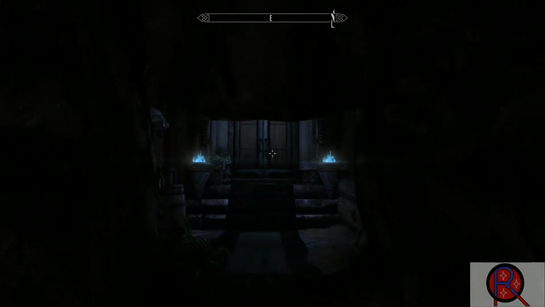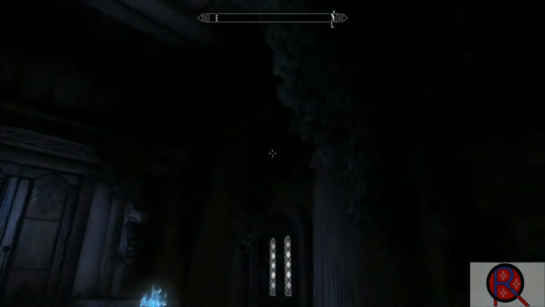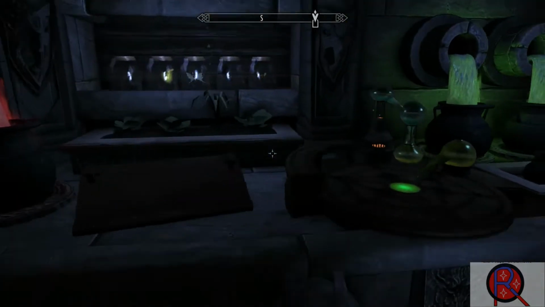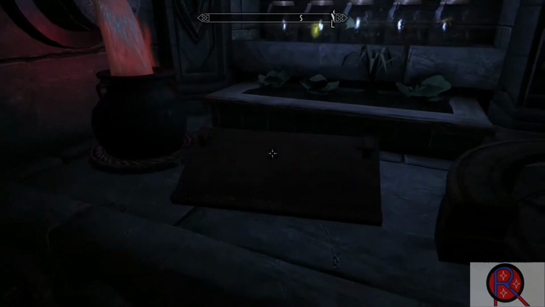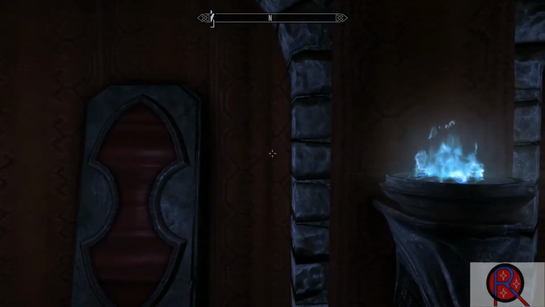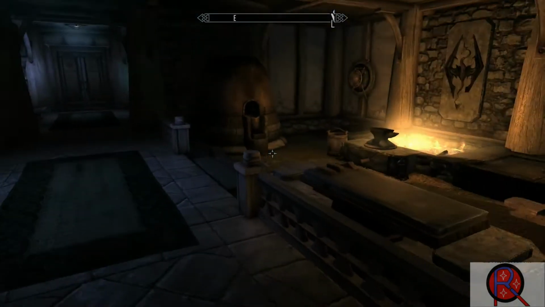Firebrand wine case, that looks nice. A steel arrow, ooh, don't mind if I do. Okay. I apparently can't take the steel arrow. Rayeks blade. That looks like a different design to Dawnbreaker. Oh, we'll take it. The key. A note. I've dragged myself in as far as I can, so tired.